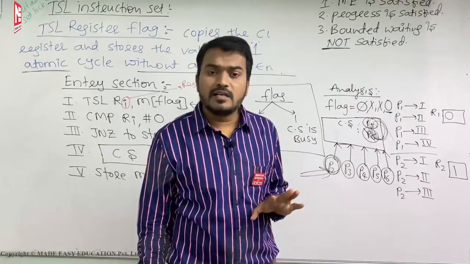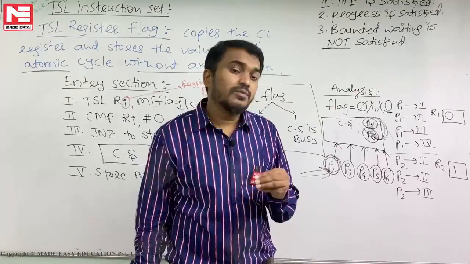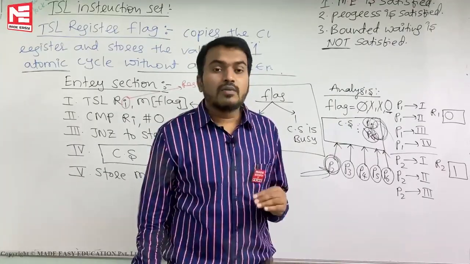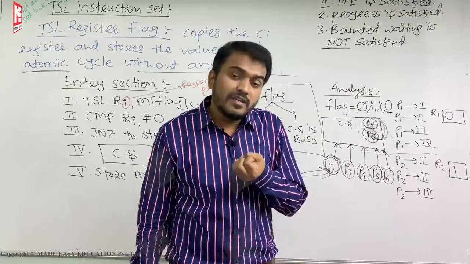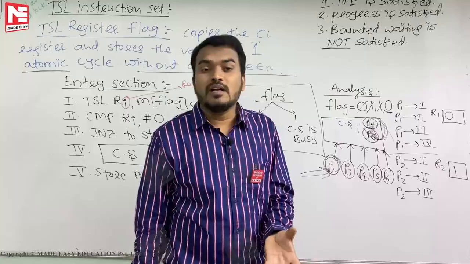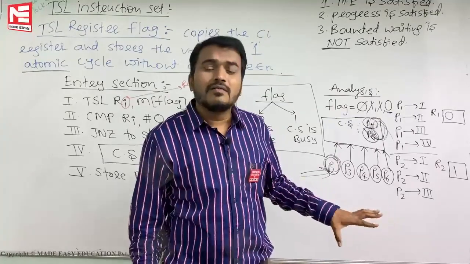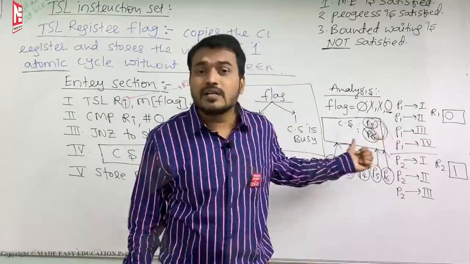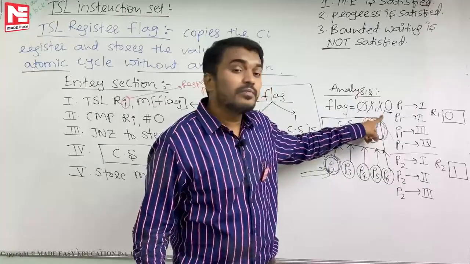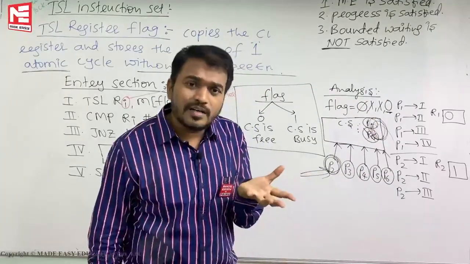Why not satisfied? Round robin will give a chance for the process to execute. Round robin will definitely schedule the process to execute. But remember, round robin will not do anything for the process to enter into critical section, and to enter into critical section, flag value should be what? 0. राउंड रॉबिन ने प्रोसेस को शेड्यूल किया, चांस तो देता है पक्का वो, राइट?